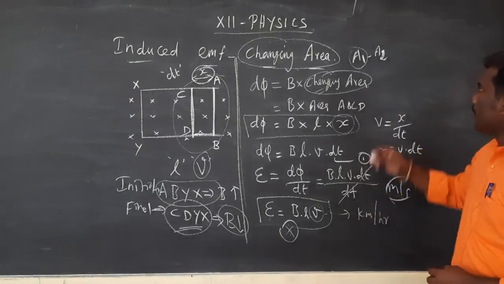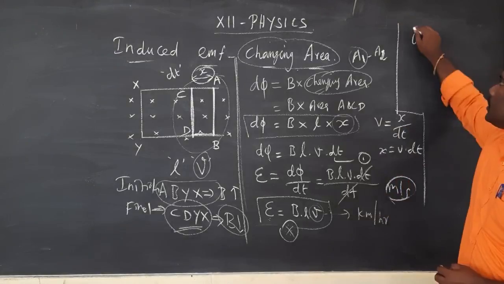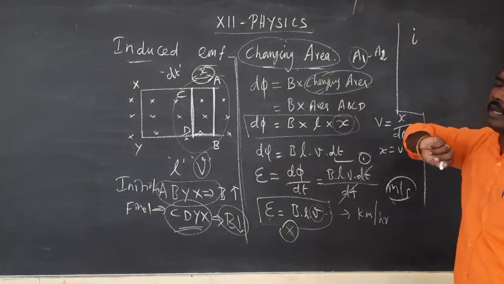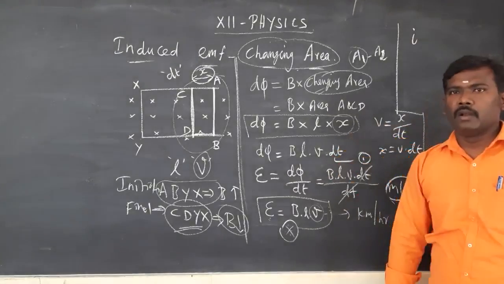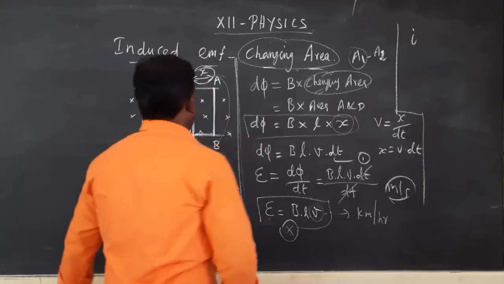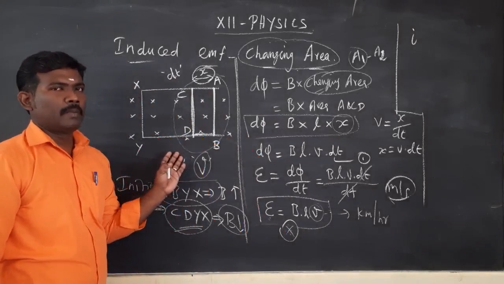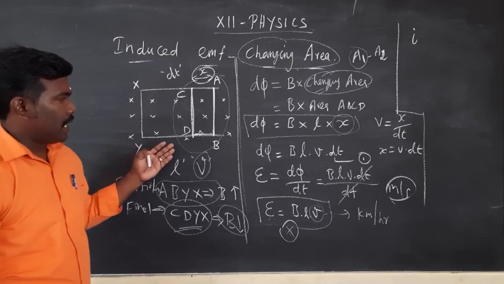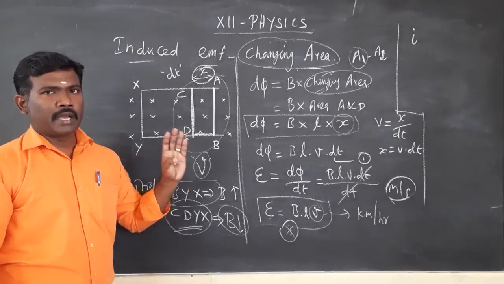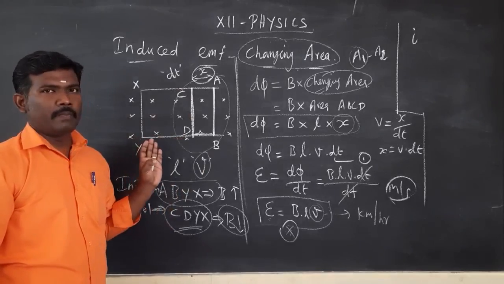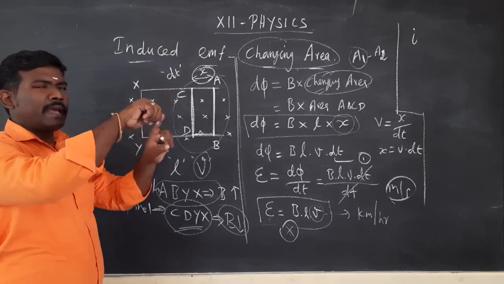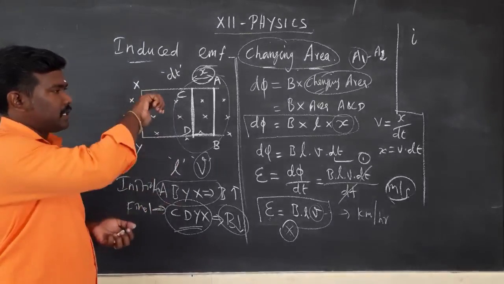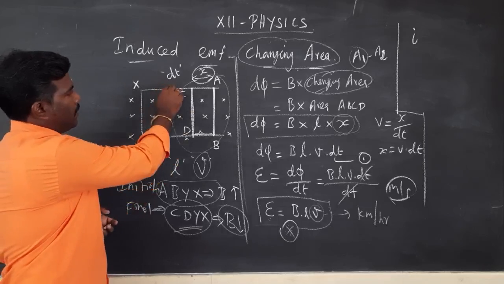We can also calculate the induced current. The direction of the induced current will be taken from Fleming's right hand rule. Fleming's right hand rule plays the main role in mentioning the direction of induced current in the circuit. Here we can find the direction of the induced current in the closed rectangular loop like this. This is the direction of the magnetic field, and this folded finger indicates the direction of the current flowing. So the direction is clockwise.